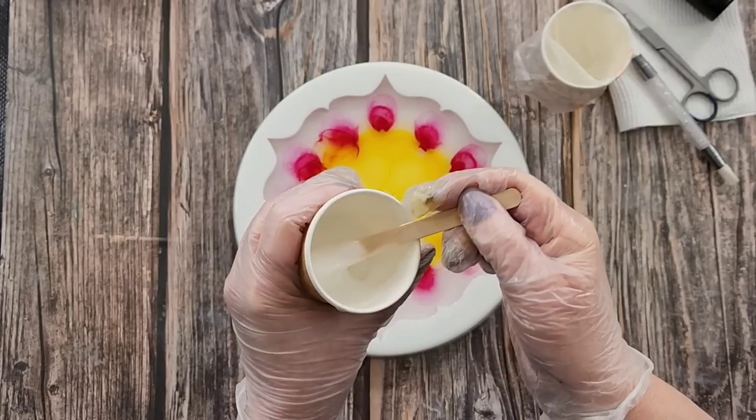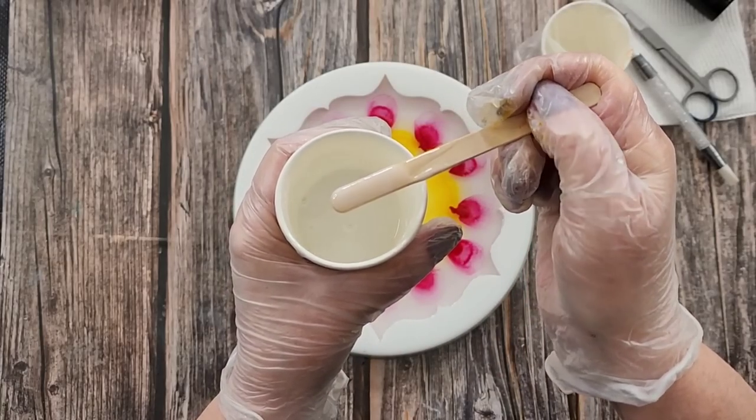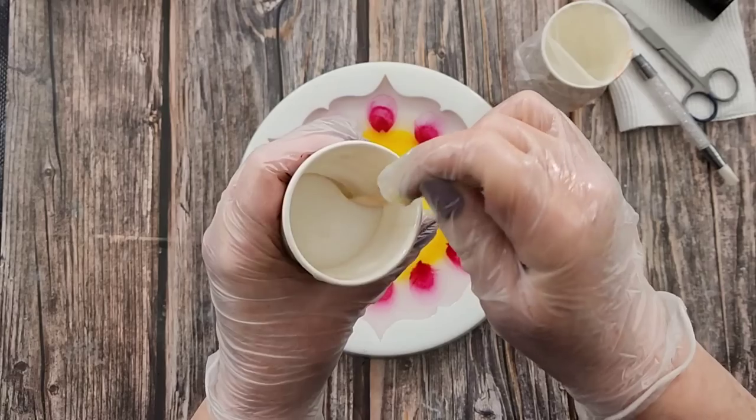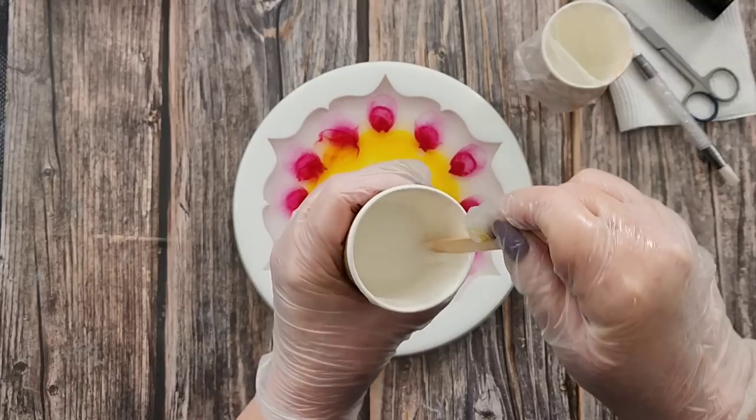Clear as mud. So this is how you want it, just like skim milk. You can see the stick through there, and that's what we're going to do.